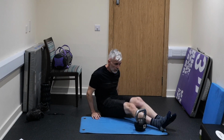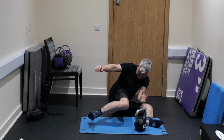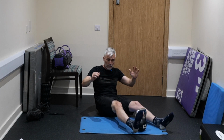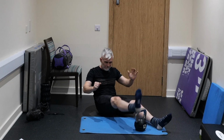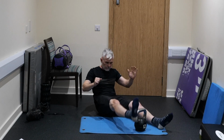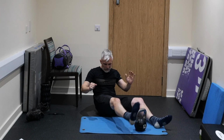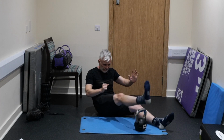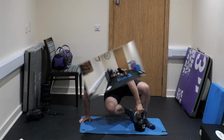Okay, opposite side. 6 again. If you can put your hands over your head or on your chest, that's brilliant. 1. And you might feel more restriction in one hip than you do in the other. 2. 3. 4. So it goes up and over, and then bend both knees, bring it back around. 5, and last one, and 6.